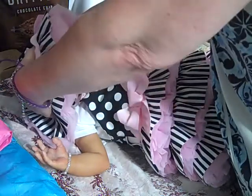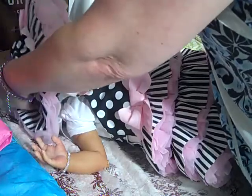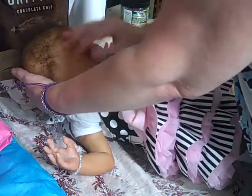It's a little big on her, Mom. What do you think? Oh, she's so sweet. I wonder if I should. I think I'm just going to lay it with her. I don't want to smash her hair. It's a little big on her, Mom, but I think she should have it. And I'm just going to leave her hair free. And she'll probably have box head when she gets there, but you know how to take care of them, Mommy Chequita.